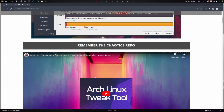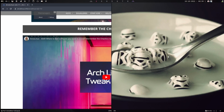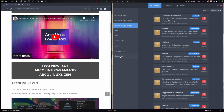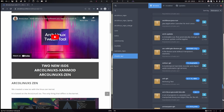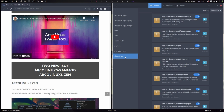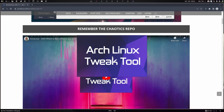That's the message. Two, maybe making aware again that yes, we have a bunch of software. If you want to have a look at what we all got, it's incredible how much software we have in our repos. But don't forget there's the Chaotic AUR, which is huge in comparison with ArcoLinux. This is a huge iceberg, and we are just the tip. So if you're missing applications, it's just the Chaotic AUR. You put extra, and it's super simple. Ctrl-Alt-E, you launch the tweak tool, and it's just a click away. How about that?